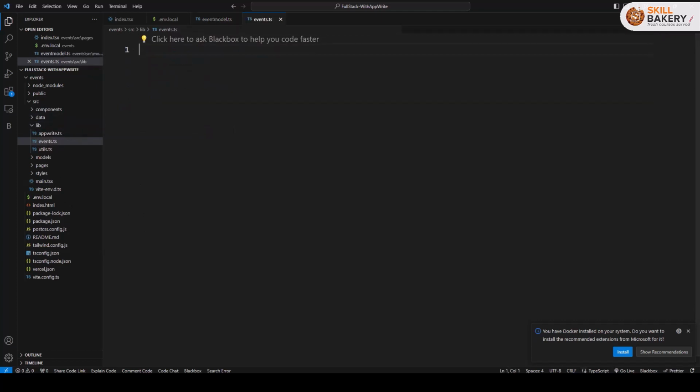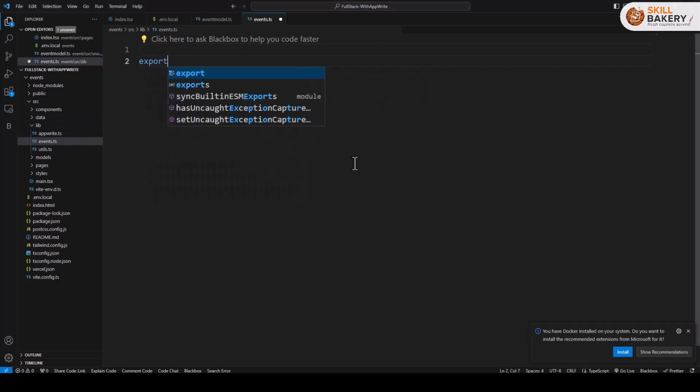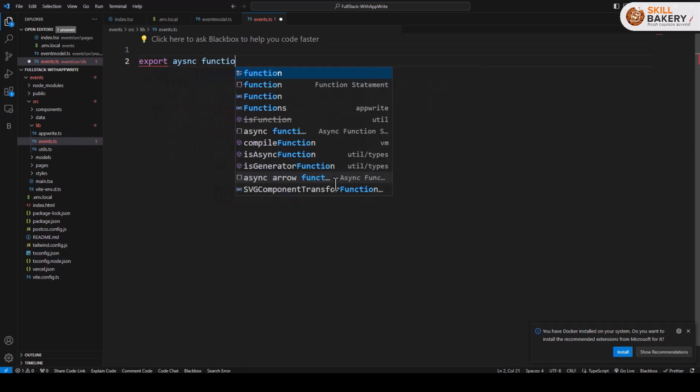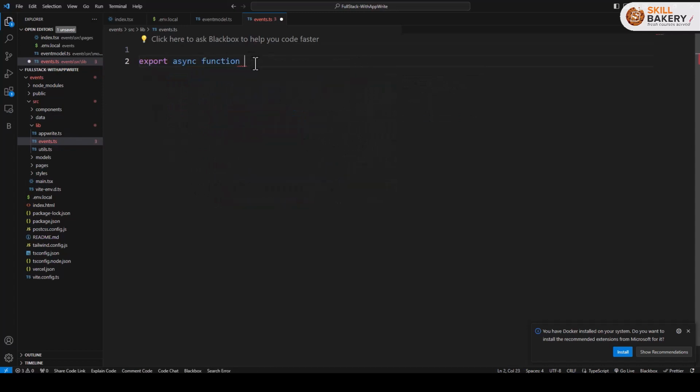Now within this, we'll be exporting an asynchronous function, and after that we'll give it a name, let's call it getEvents. And when we do this, remember that we need to connect to the database, and then we'll need to map it to the model that we created. So these two things are required before we go ahead and create this function.